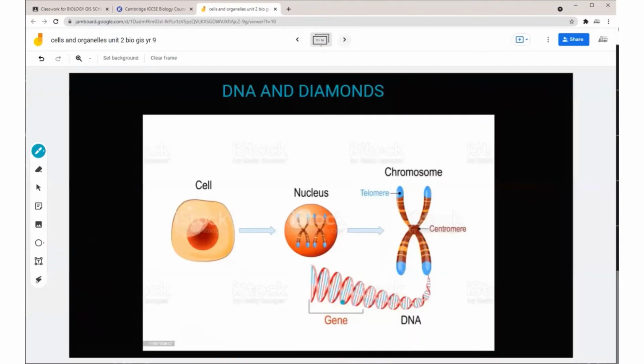Now remember yesterday I told you DNA is our biggest luxury, a diamond. It will come to the chromosome, and this chromosome will come to the nucleus, and we will put this nucleus into the cell. This is how things are protected. This DNA has all the information: how our eyes will look, how the nails are going to look, whether we will have long or short hair, what will be the color of the body. So this is an important thing which we have.